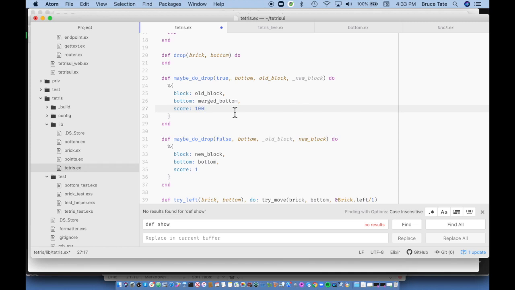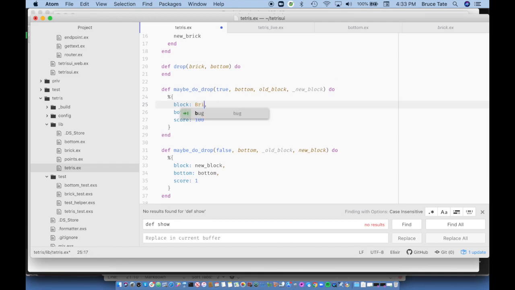But eventually what we'll do here is when we merge the bottom, we'll do some more sophisticated work. And so rather than return the old block, this is going to return a new random brick.